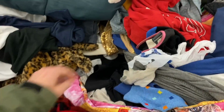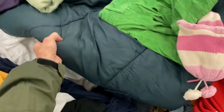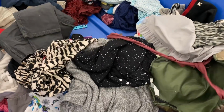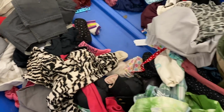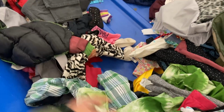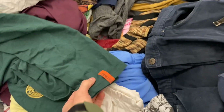I sell basically all of the Polo Ralph Lauren that I do find at the bins. There was lots of heavyweight polo-related stuff that I saw this trip that I did not pick up, just because the seasons are changing, and I didn't really like the size. With polo, when I'm looking for sizes, I'm looking for the big and tall sizes more so than anything else. So that's something to keep in mind if you haven't heard me say that before.